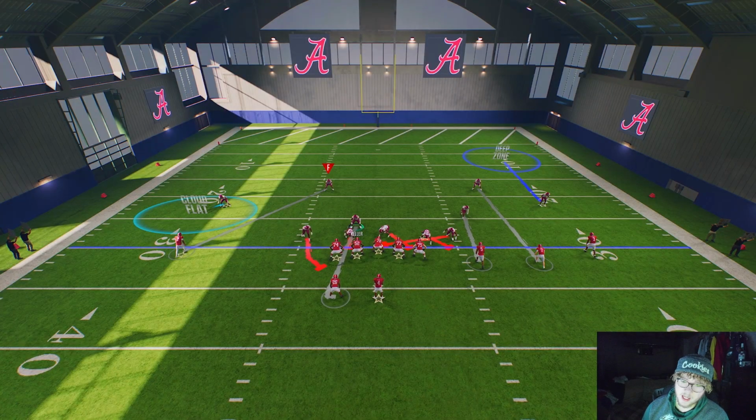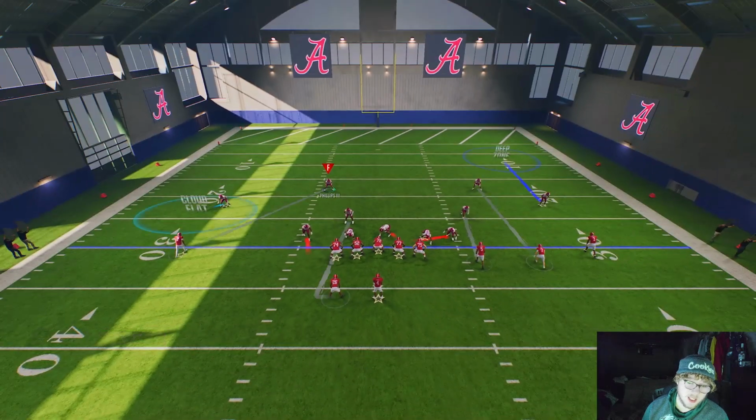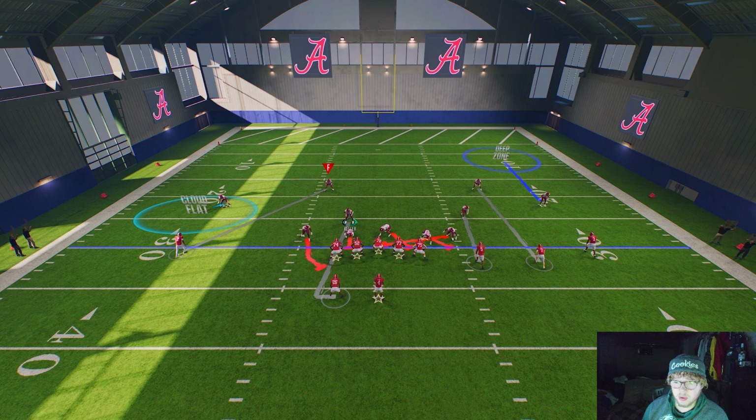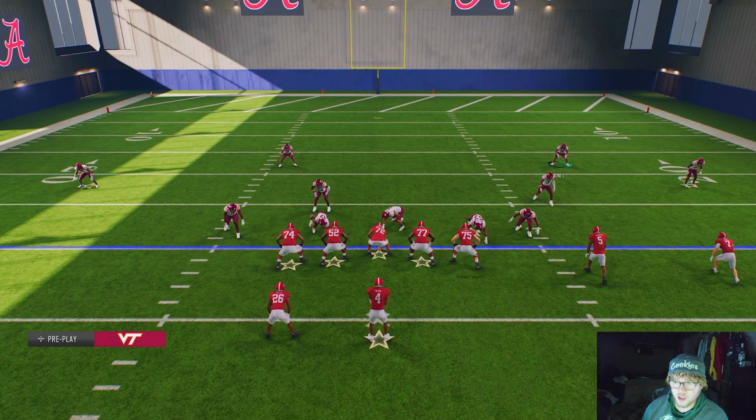Right here, basically, the solo side I talked about, where they like to typically put that solo guy on a hitch route, we have a cloud flat right there that's going to play the hitch. We also have the safety manned up on top of him, because if he's running a streak or some different type of route, the safety's going to be right there to play it. The right side, everyone's pretty much just manned up. It's just hat on hat.